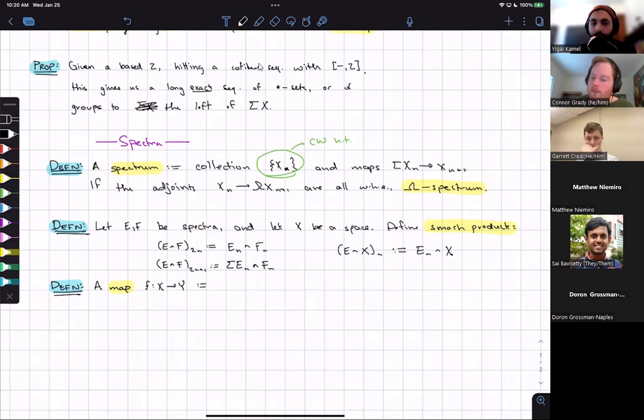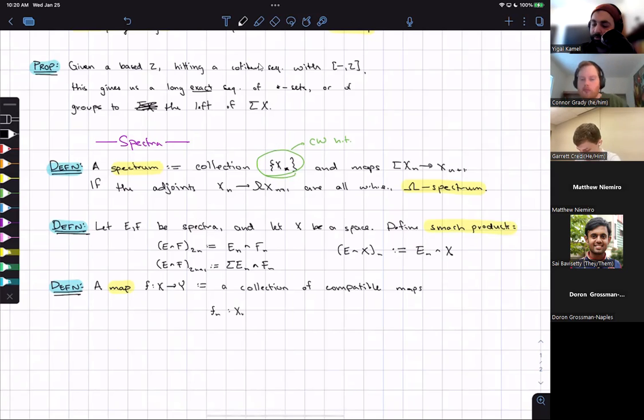Well, a map of spectra from X to Y is going to be defined as a collection of compatible maps with the structure maps, f sub n, each from the nth space of X, not to the nth space of Y, but to the colimit taken over k of the kth loop space of the (n plus k)th space of Y.